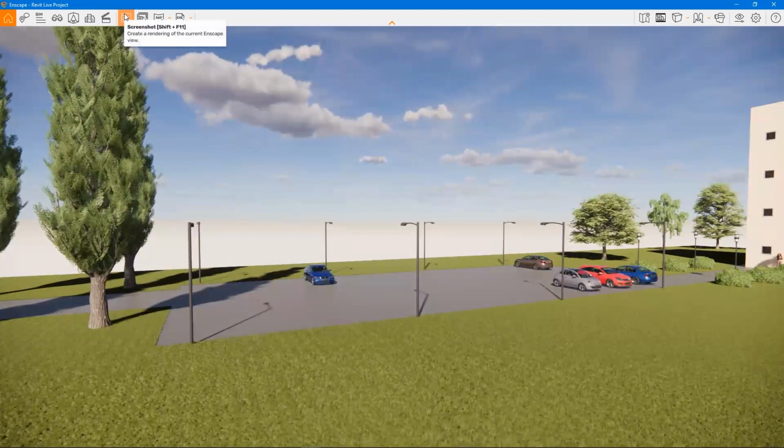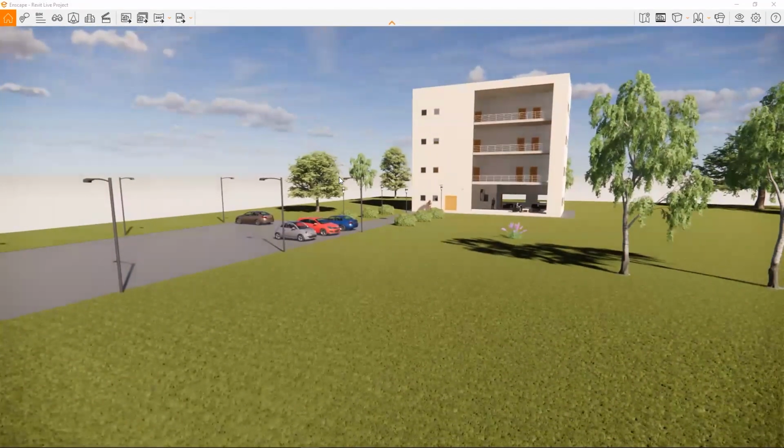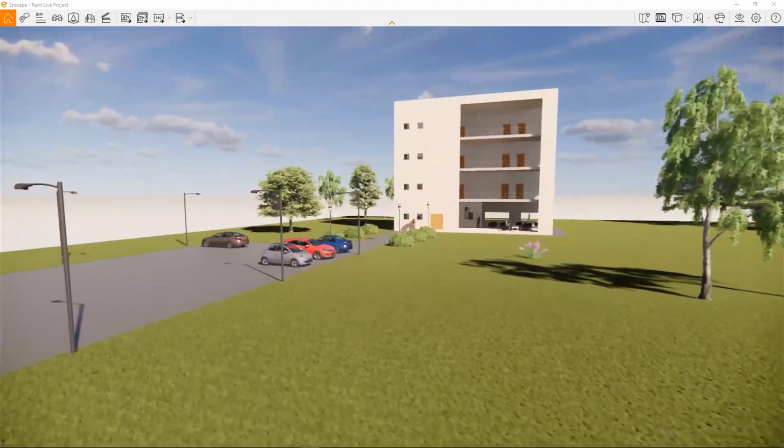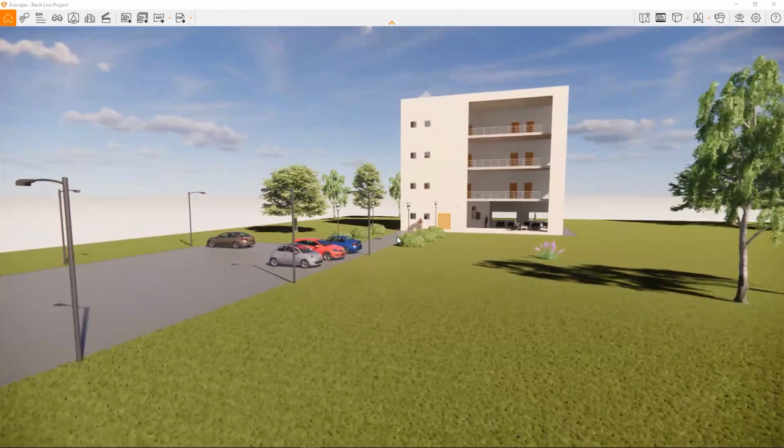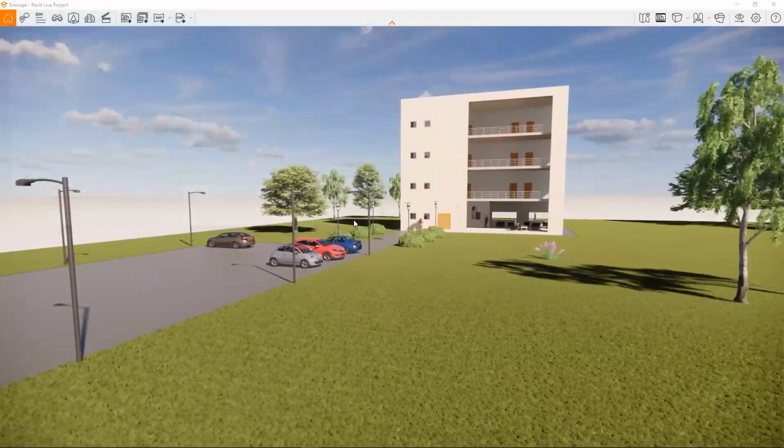The next one is the screenshot button, and this is your typical still render. So you can pre-save locations within Revit and within Enscape, but essentially all you need to do is position yourself so that what you have on screen is what you want to output. Clicking the screenshot button, you can then choose the location to save the image. And again, we've seen the visual settings to control the quality of those outputs. If you have saved a bunch of rendering points, you can batch render them in one go.